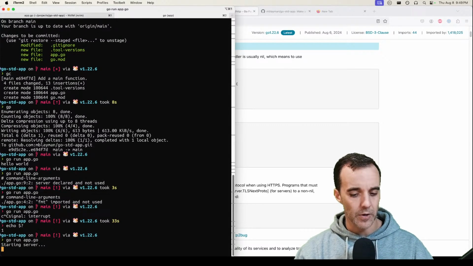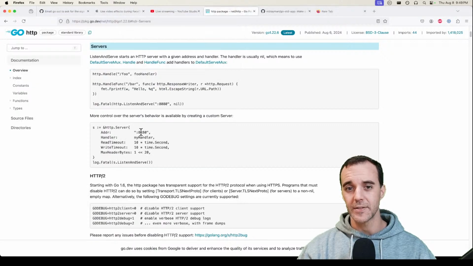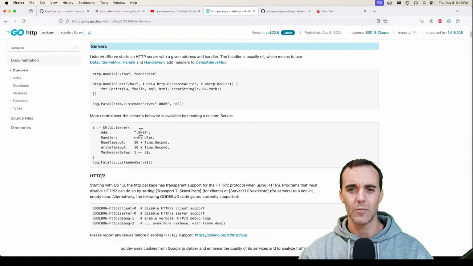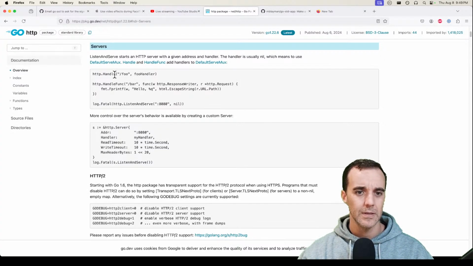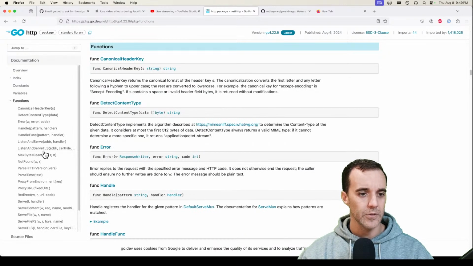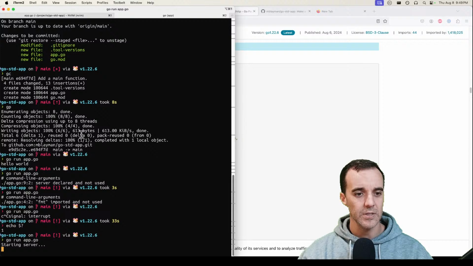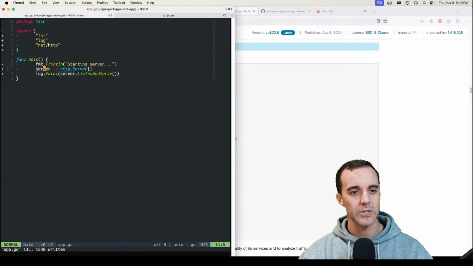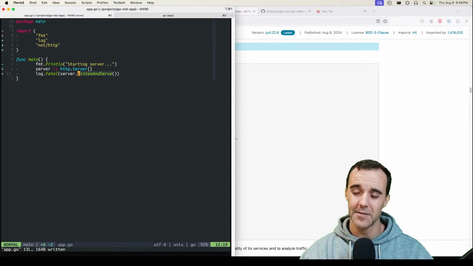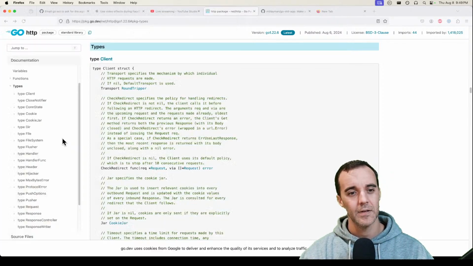Okay, so it's starting the server, but we didn't put anything there yet. So what port is it going to default to? Go look at the functions again. Oh, those are functions. Not functions. What do we want? This is a type. If you see how we called this, we did server dot. It's kind of like object-oriented stuff, but not.